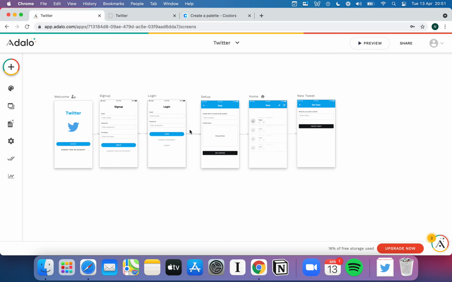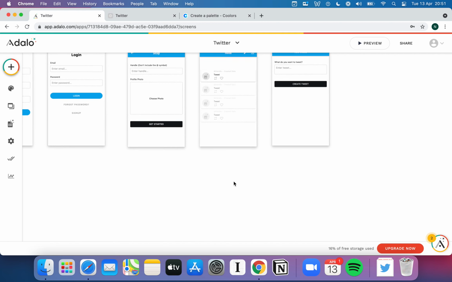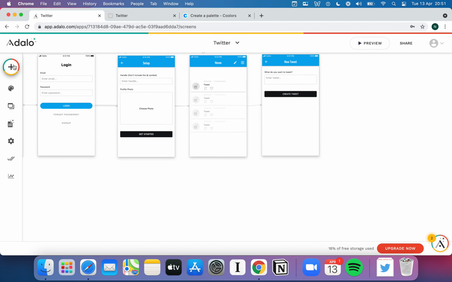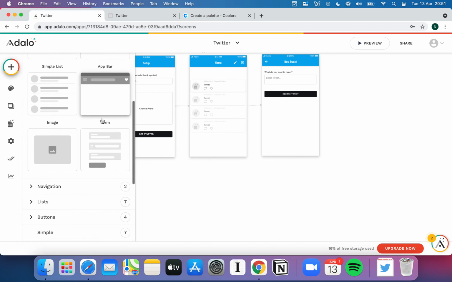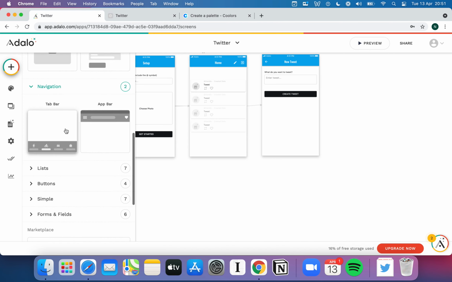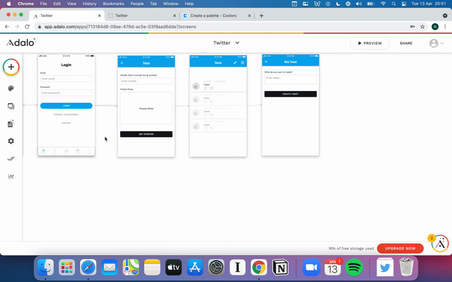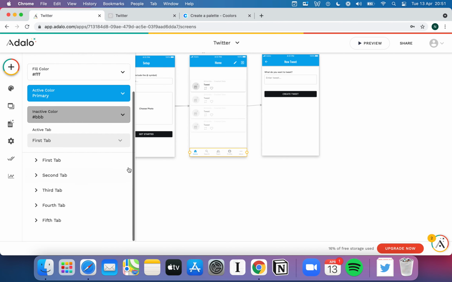So let's go ahead and start by, we'll do a couple of things here. We'll add in our navigation bar, we'll fix that list, and then we'll start adding the profile page. So if I come in here, I've got one of these options down the bottom that says Nav Bar, or navigation, sorry. I'm going to pick tab bar here, and we drag it over there. And I've got some interesting options there. I can come in and essentially you kind of have to put this on every page, and you've got to pick what you want your active tab to be. So clearly in the home screen, I want home to be the active tab.